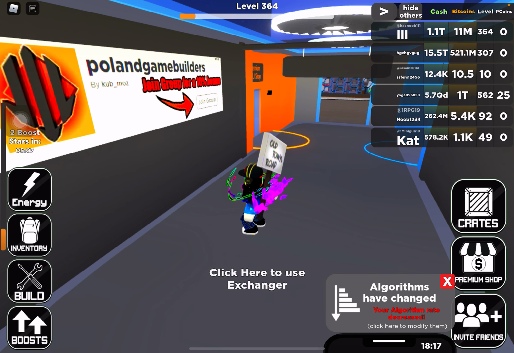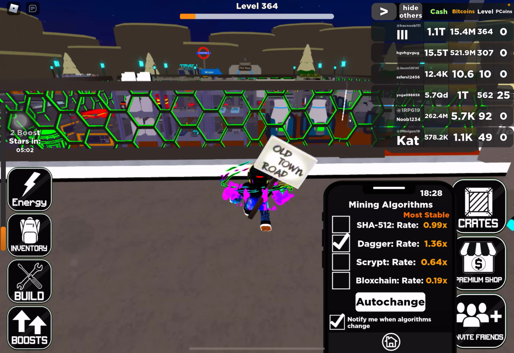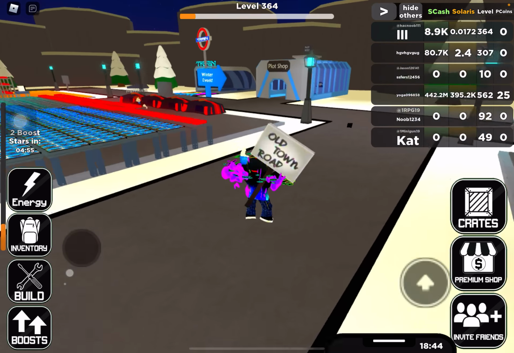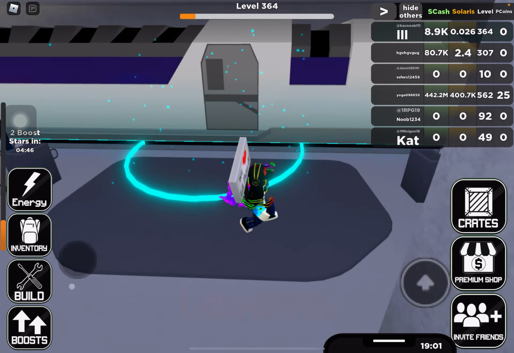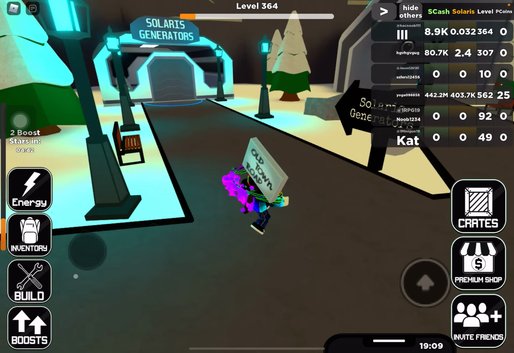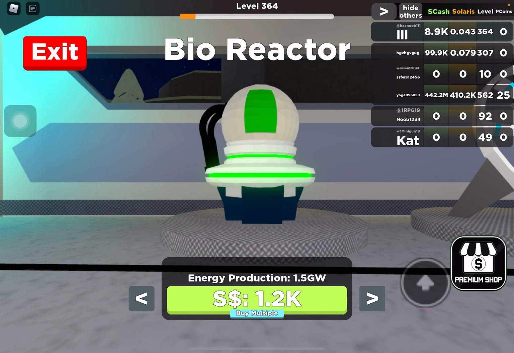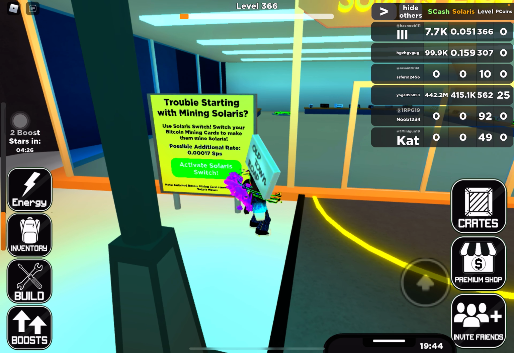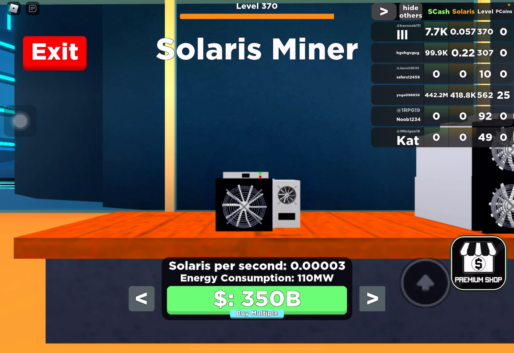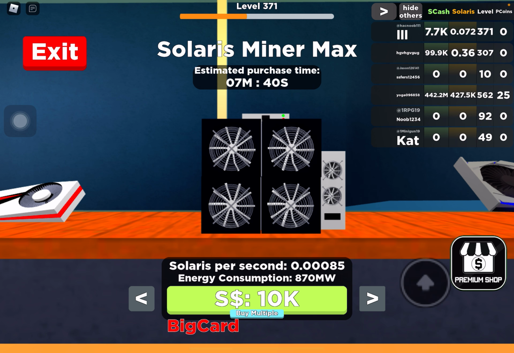9k solaries! Okay, dagger is still the best. 9k solaries. So in total I have 8k solaries. So let me just go to the train. So okay. I'm just gonna buy one bioreactor. I accidentally bought a Solaris miner. T50. So that's how to buy it.